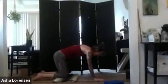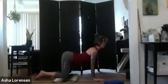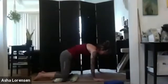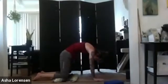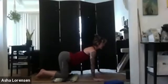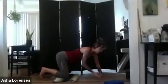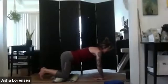And then again, inhale. Open the heart. Think up dog in the chest. Collarbones broad. Gaze forward. Exhale. Round and curl. And then feel free to take these at your own breath and then incorporate any other movement that feels good. So for some of us who are on our computers more or on our phones more, maybe flipping the palms feels good.